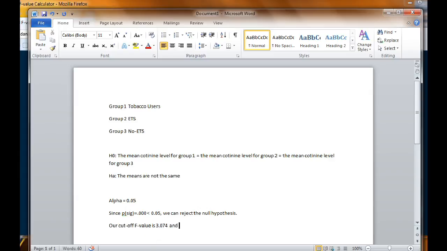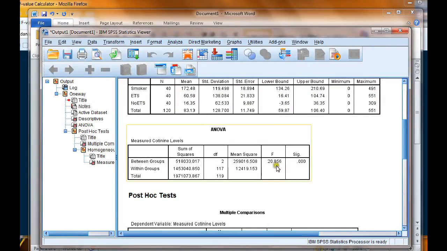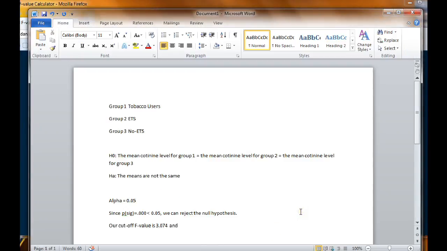And let's go back to our SPSS window. Our F value is 20.856, which is greater than the cutoff value of 3.074.